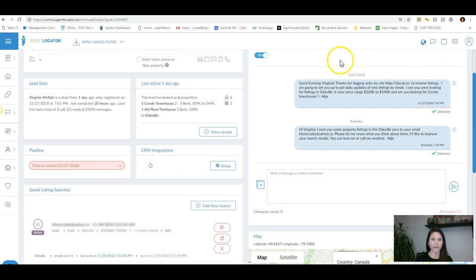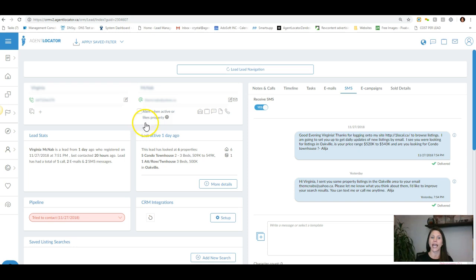Now, you also have in here the ability to get notifications when a lead is active. So if you're monitoring someone, maybe it's a lead, maybe it's a client that you have, but you want to get alerted to their activity, this is going to send you an email report. Basically, if any of your leads look at a listing 3 or more times, or they favorite a property, that information is going to be sent to you in an email, so you have the opportunity to jump in, check in on what that lead is up to, and follow up with them. So that's a great feature right there.